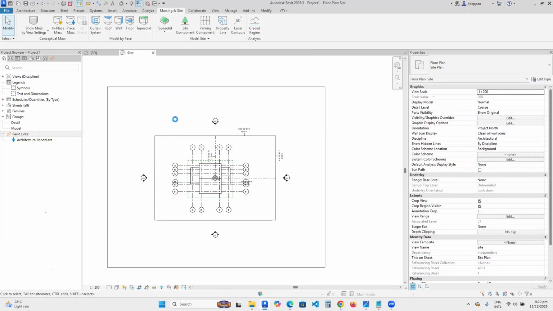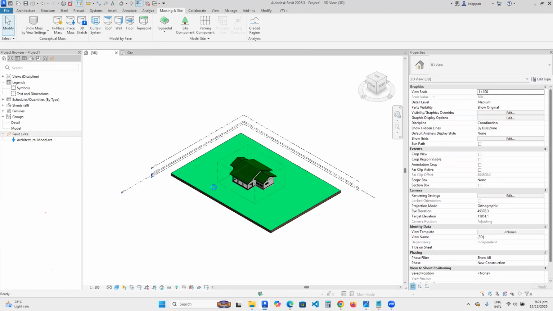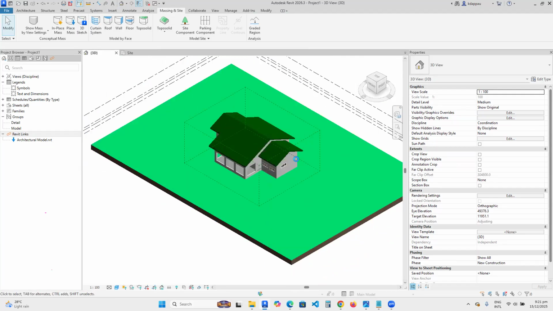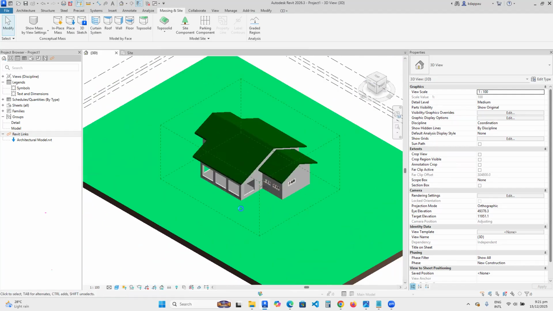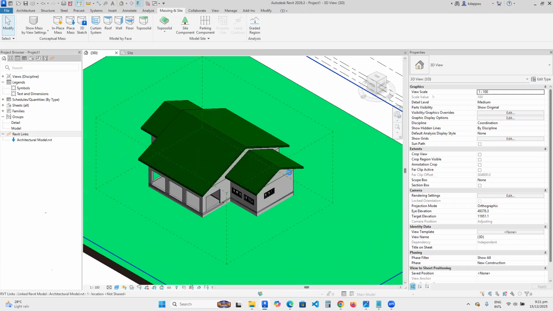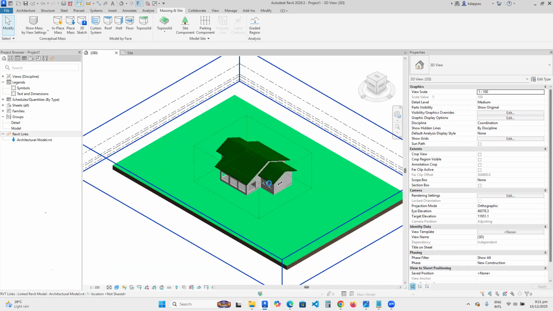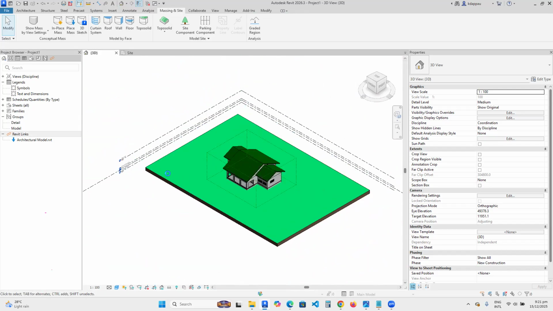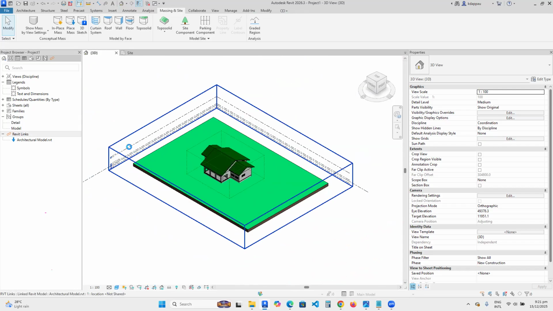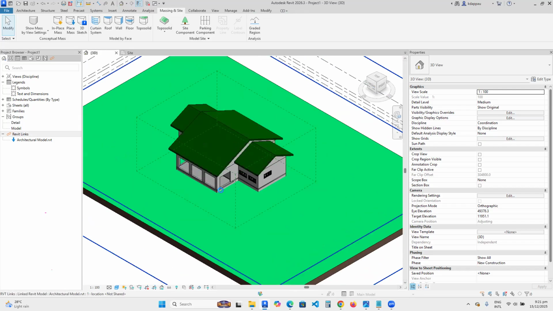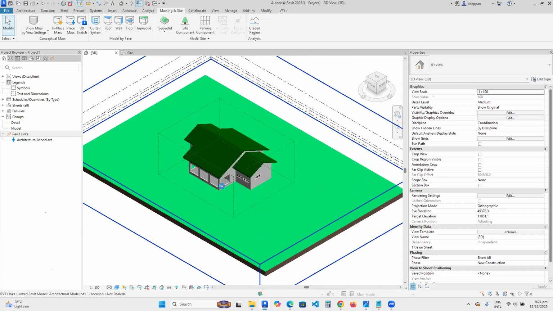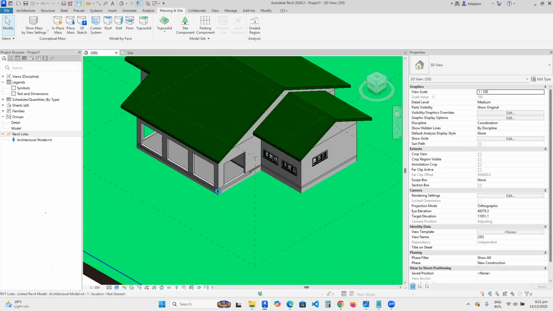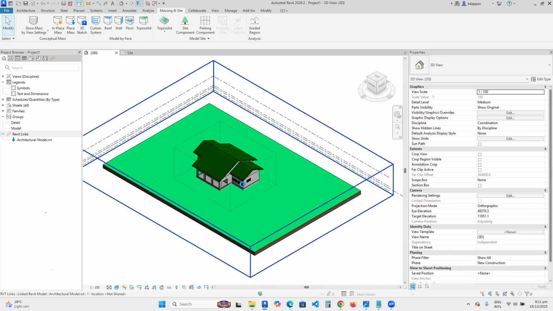So this is a building now. If I go to 3D, I can see my building on the what? On the site. Note, the building currently is only the architecture file. And the site file is also different. I can bring in the structures. I can bring in mechanical. I can bring in plumbing. I can bring in the electrical to get a complete project.